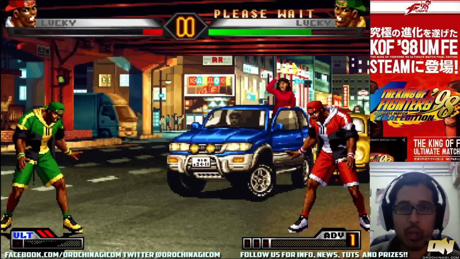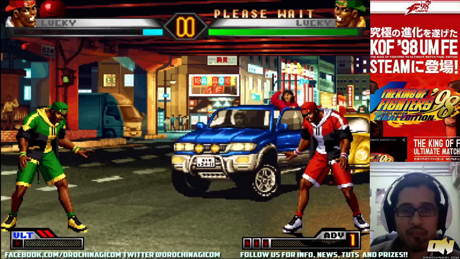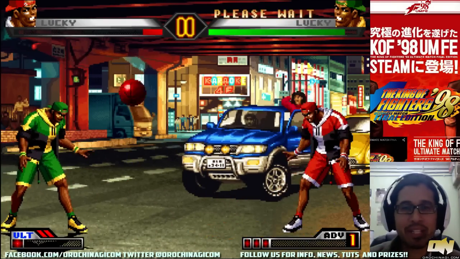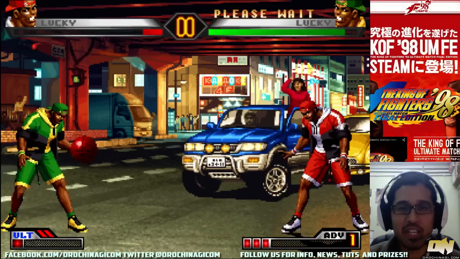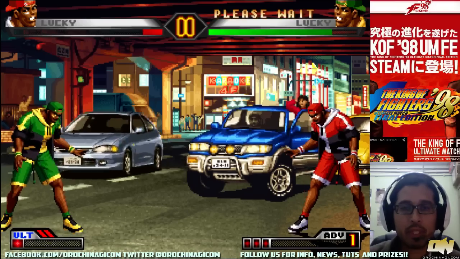Now, let's start annoying people. We've got quarter circle forward, the death ball. Look at the angles. When you start getting hit by these things, man, you just get really irritated. And can he do it in the air? No, he can't do it in the air.